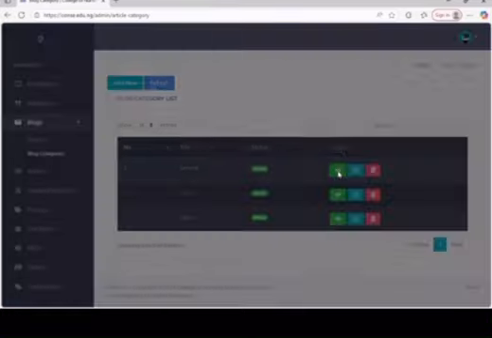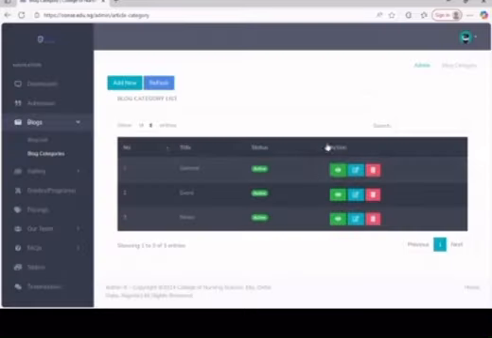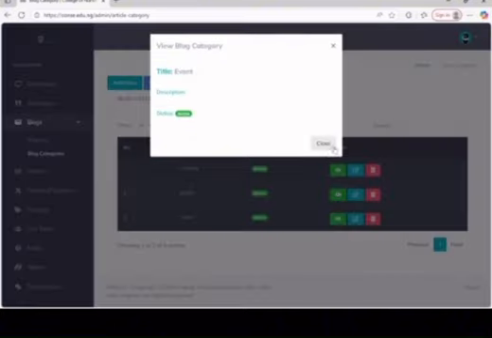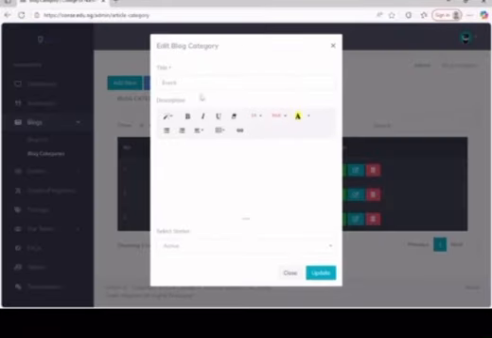And their status, as you can see, is very much active, meaning that you can see it on the public website. If you want to deactivate it, you can deactivate it as well, to just be here on the admin, but then the public website won't be able to have access to it or view it. But as it's active here, it's active on the public website.